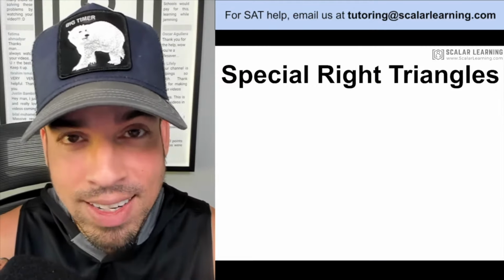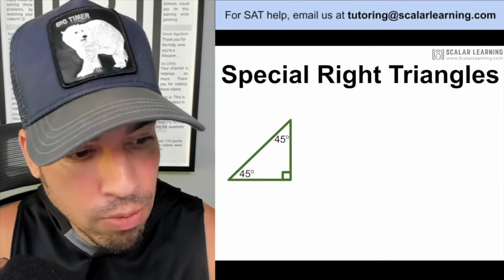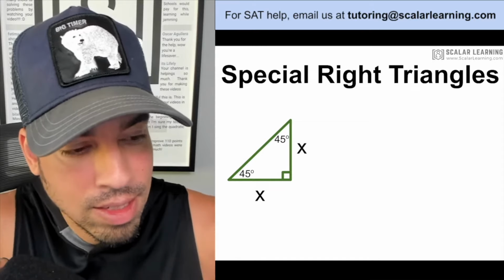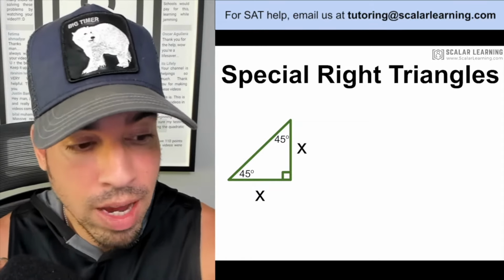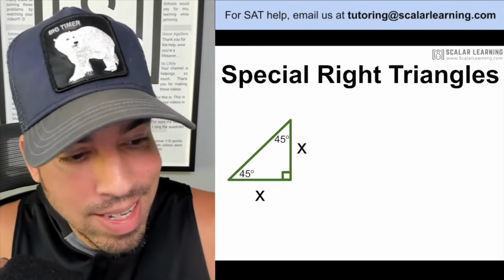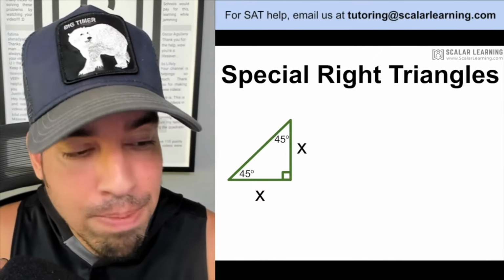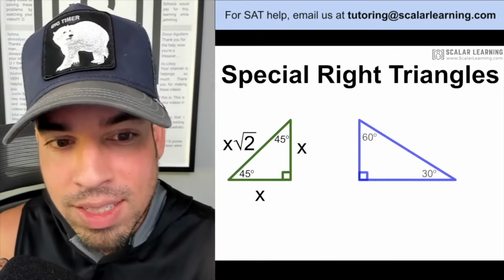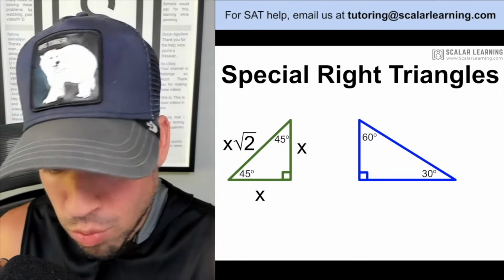Now we're going to talk about special right triangles. Again, these are on the reference sheet, but I want to talk through both of them because they're very important. They come up in a lot of questions. So here we have our 45, 45, 90. On the legs, the sides opposite the 45-degree angles, we call those x. Sometimes you call them 1. It doesn't matter. The main key is that if those are x, the hypotenuse is whatever that x value is times the square root of 2. For 30, 60, 90, this is the other common special right triangle.